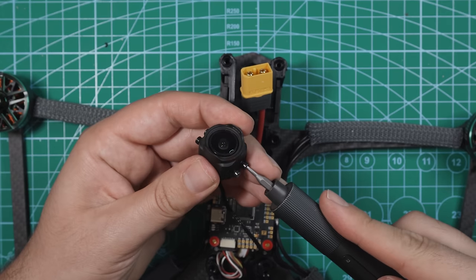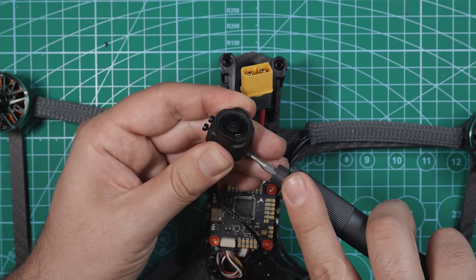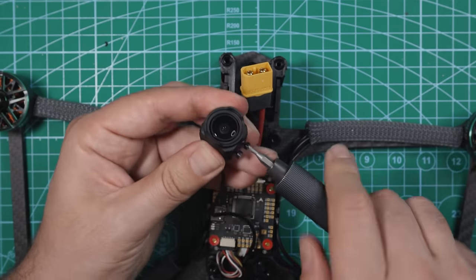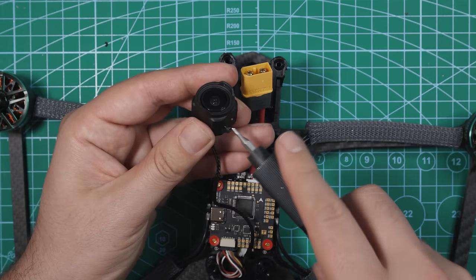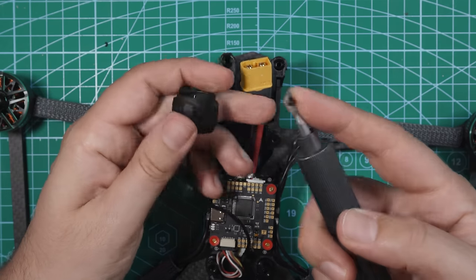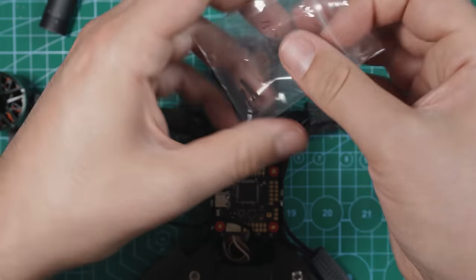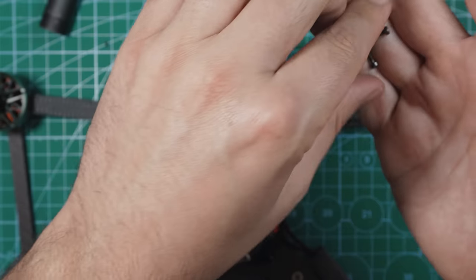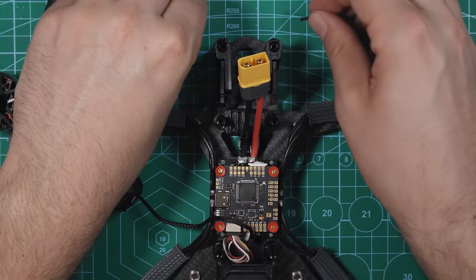Let's start by removing these screws that are in the side of the camera. We aren't going to use these screws when we're mounting it on this. The frame actually came with the screws that we need. So you can save these. Cool. So these screws aren't long enough to go through the carbon fiber and the TPU. So we'll take these M2 by, what are these, 18 or something? So we'll take these longer screws, and these are gonna be the ones that actually hold the camera.